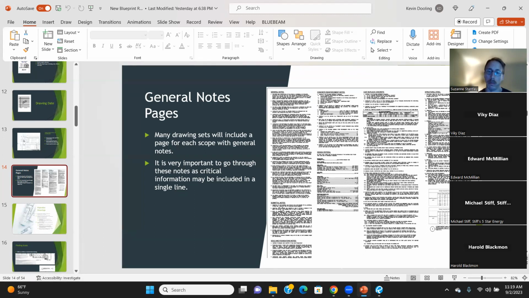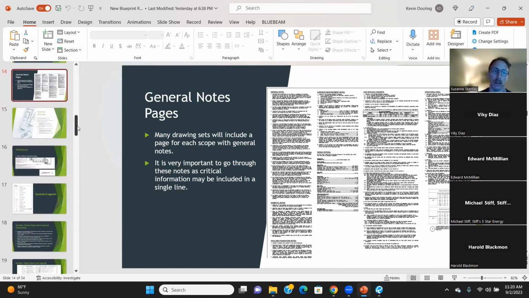And sometimes on a smaller job, they might skip the specification book and just write all their notes on the drawings. But that's why my main point from Wednesday is don't skip drawings. Sometimes they're boilerplate, sometimes they don't have a lot to do with you. But, or I'm sorry, don't skip notes, is what I meant to say. Read notes. It's a bit of a pain, but better safe than sorry.